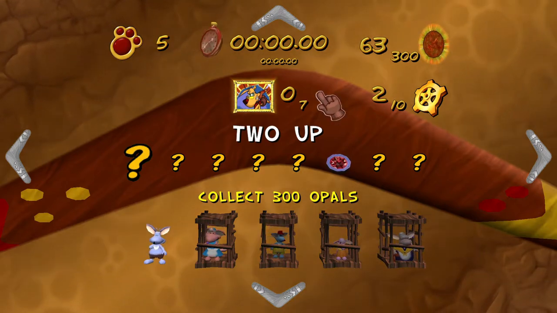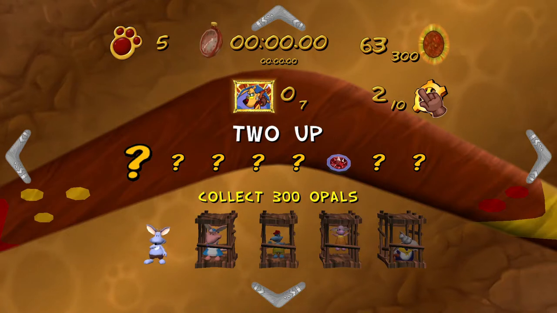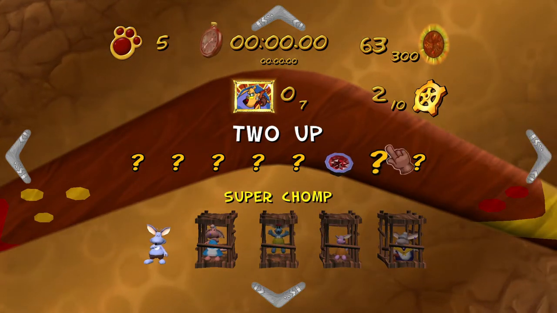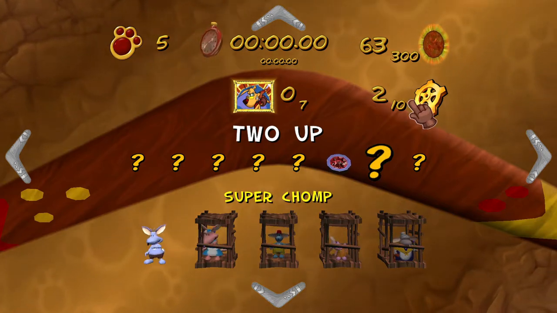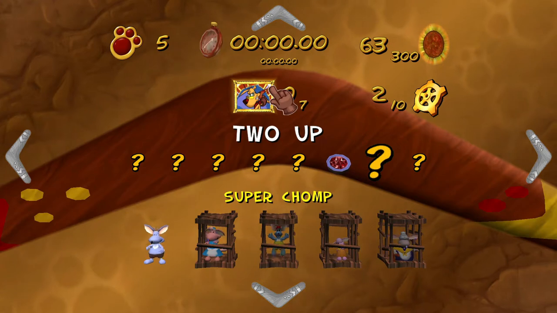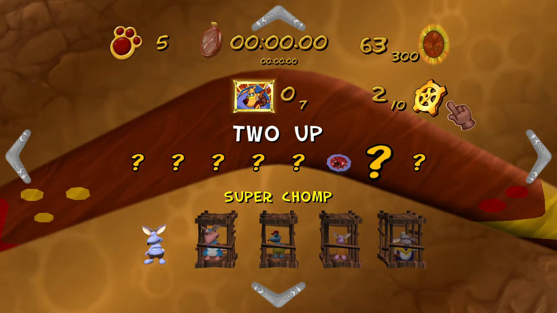eventually, if we get enough cogs, these are what you use to unlock the new boomerangs. And they're always in a fixed order. Like, you unlock the next one, and then I think the third or fourth one is going to be the X-ring. And that's going to help us spot the hidden crates in order to get the paintings. Honestly.